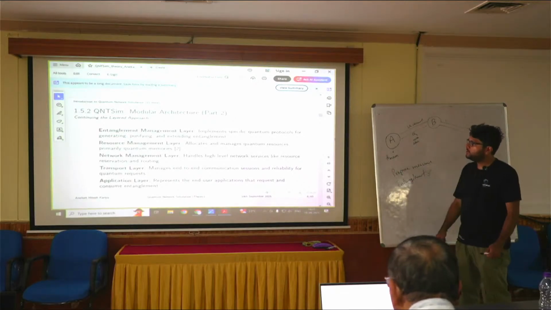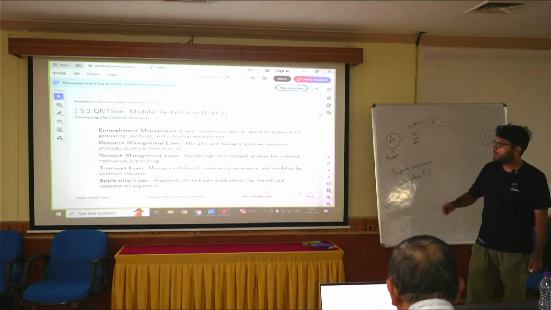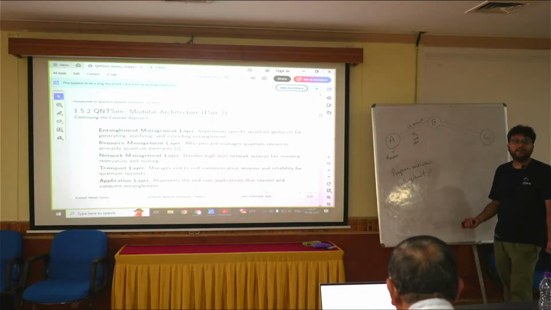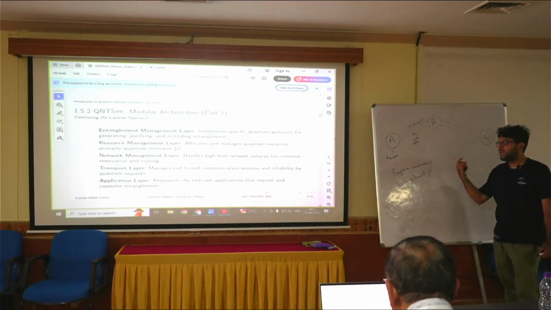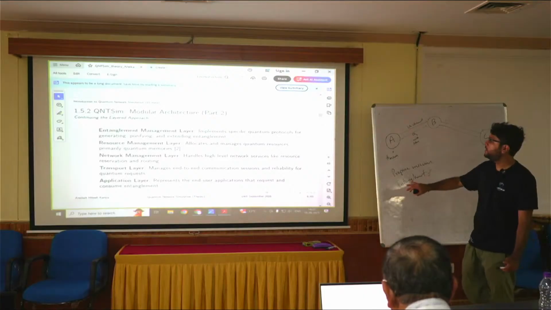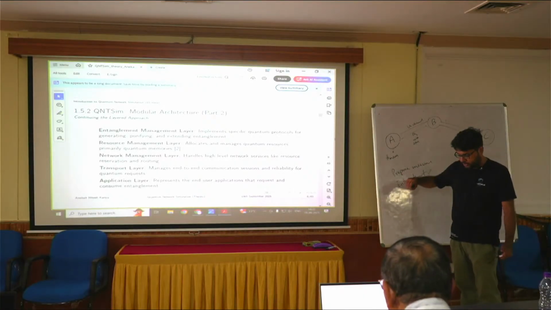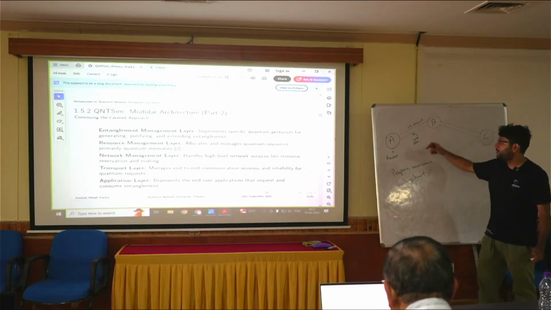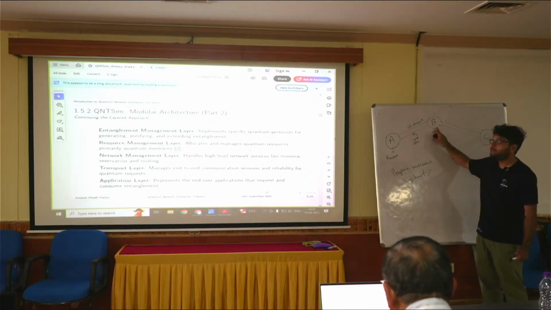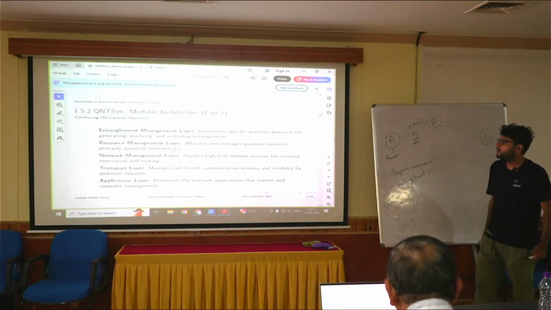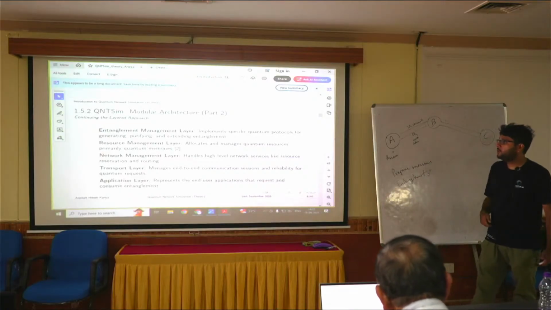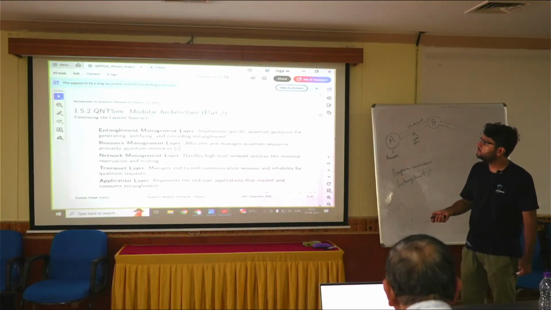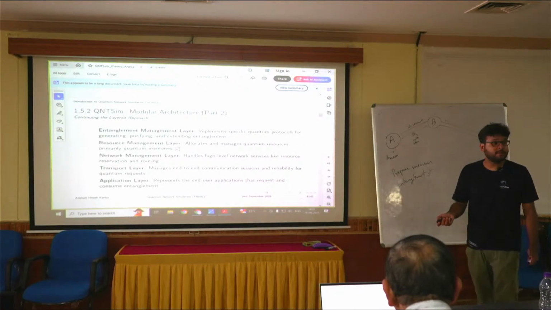Entanglement management layer, as I was talking about. Then there's resource network. Transport layer will make sure that messages are communicating. So in our normal networks, internet right now, we have all this handshake protocols and everything. So transport layer will make sure that there are things happening to make sure that we are sending the information to the right place. Like we are mentioning, if A wants to send to B, it should not happen that it has to check, okay, is B ready to take the information, and then proceed to send the information. So these are the components, right?